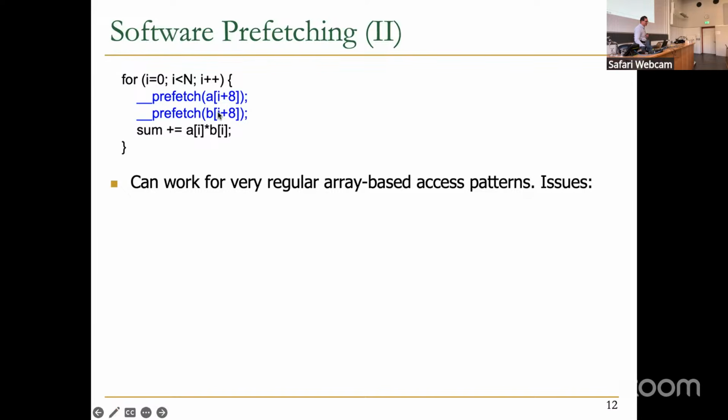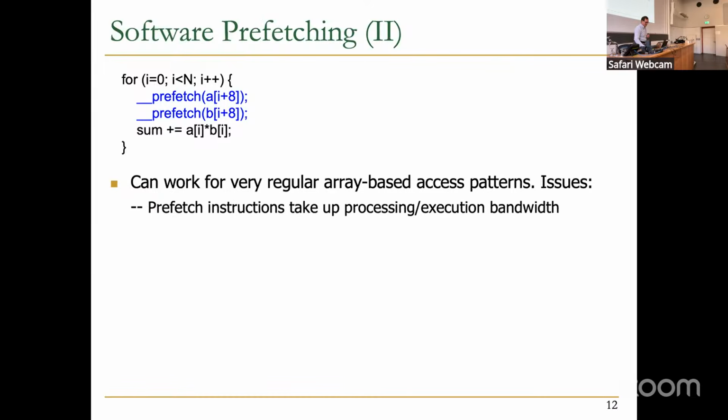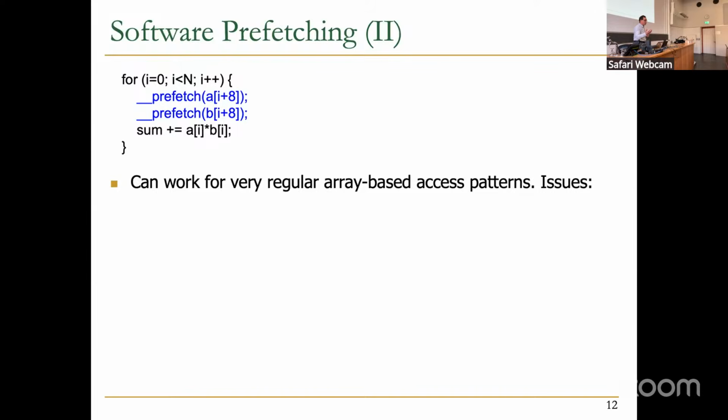So it's good to think about this. There are many issues over here, right? You want to insert these prefetch instructions, and this makes sense, right? While you're operating on A[0], B[0], you're prefetching A[8], B[8], right? You started those prefetches, they don't block the processor, and they go on. The problem is, should you be prefetching A[8], B[8], or should you be prefetching A[64], B[64], for example? Essentially, how far ahead should you prefetch? And how do you determine that, right?